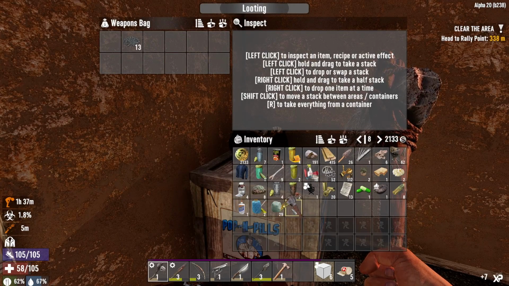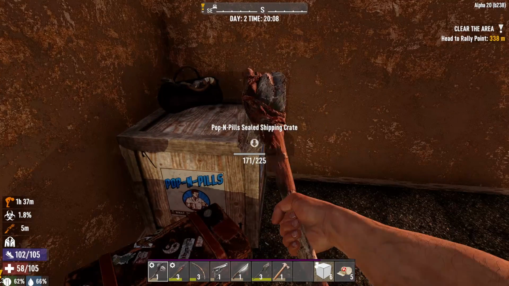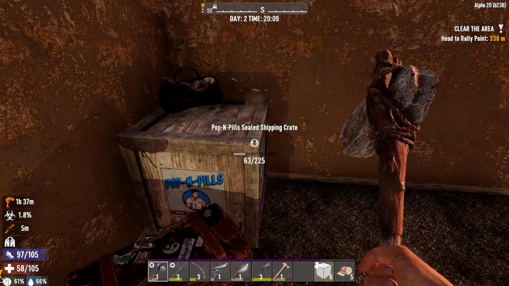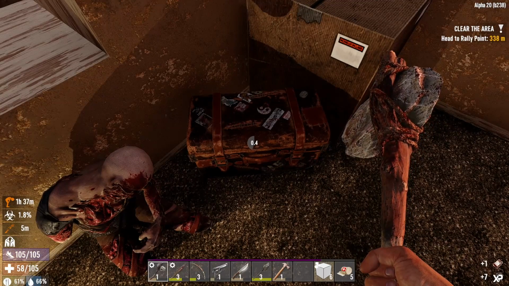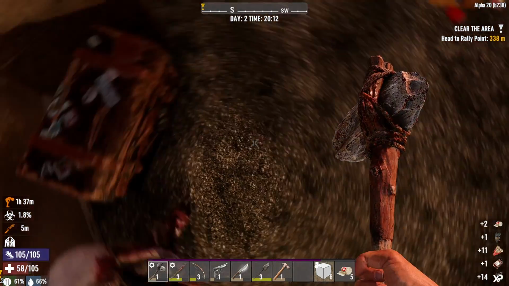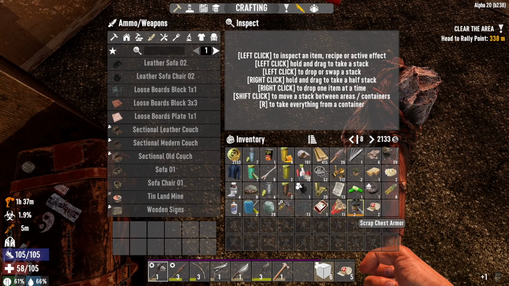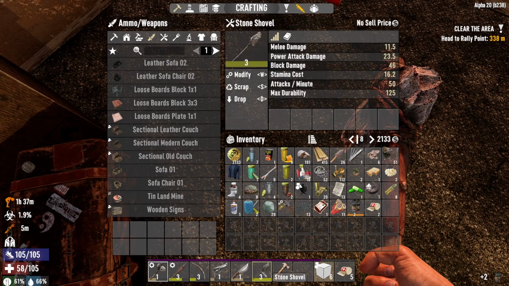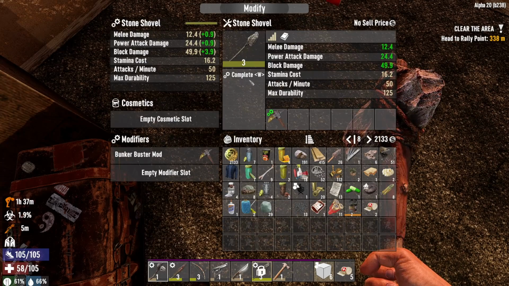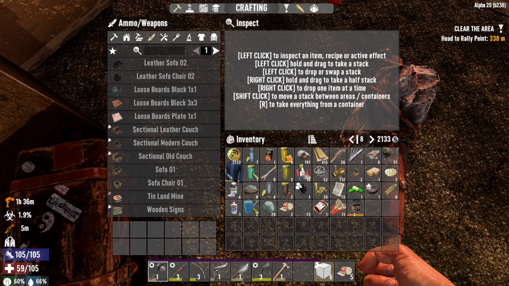It's a bunker buster mod. That's nice. Once we find the pickaxe. Pills with blood bag. And shotgun shells and a better armor. I'm going to repair both of those because I think they only take iron. Now we're going to wear the better one, sell the lesser one. I'm going to modify our shovel with a bunker buster mod. And that's as good as it gets.